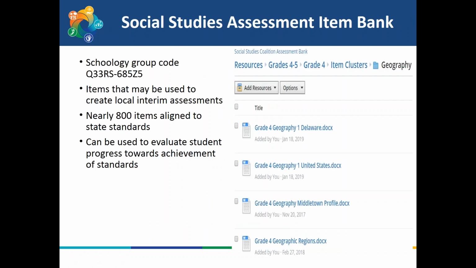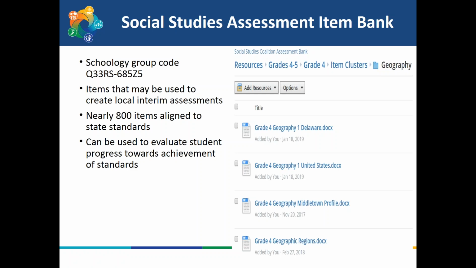So the interim assessments or benchmark assessments that can be created in social studies come from the Social Studies Assessment Item Bank. The Schoology group code is up in the upper left corner. These items can be used locally to create interim assessments or benchmark assessments. There are nearly 800 items in the bank that can be used to evaluate student progress.